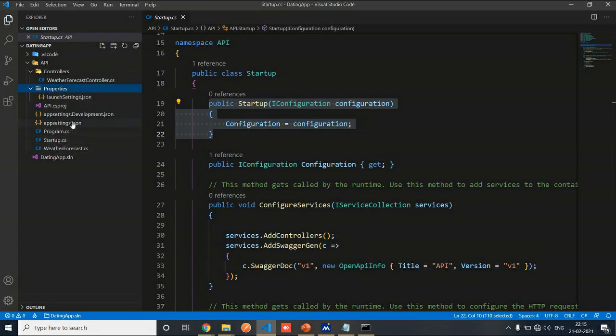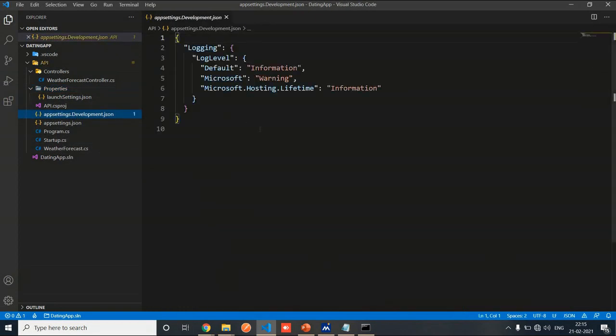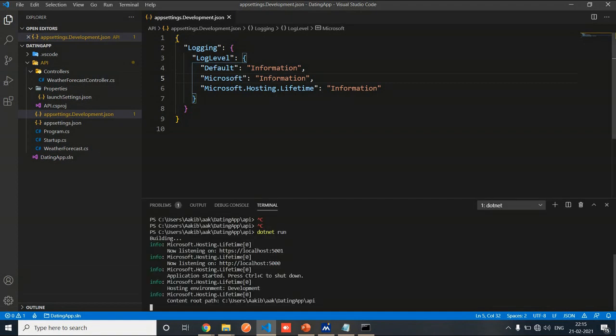The appsettings.Development.json. Now at the moment the logging level for development, in my opinion, is set too high. It does not give us the amount of information which we want when we are developing the application. So what we'll do is swap the logging level for Microsoft to Information, and if we go and stop the application, clear the console, and restart the app by using dotnet run, then we'll get more information when something is happening.